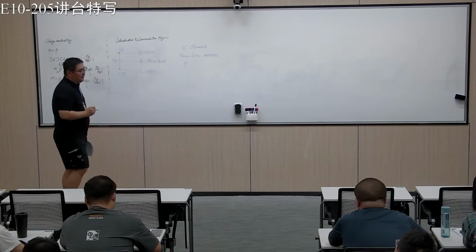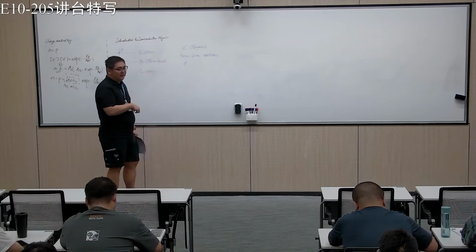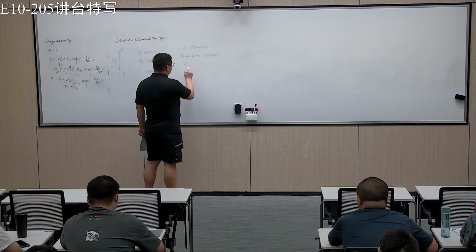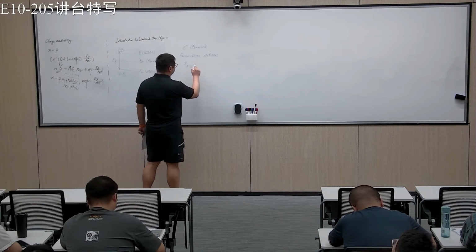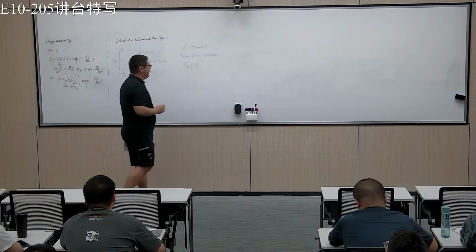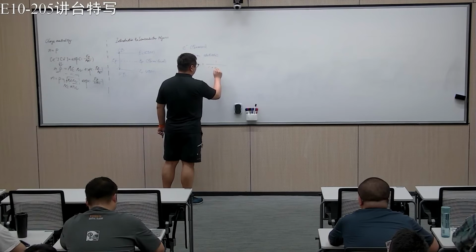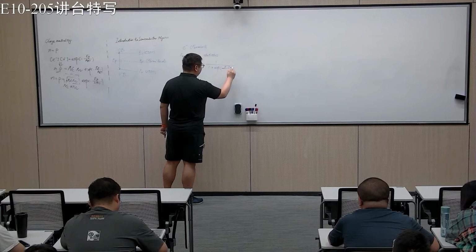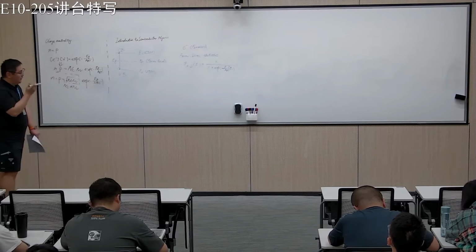So first, I'll give you a function. The function is basically the probability that electrons, or any fermions, can occupy a state. F, or I just write F, as a function of energy, should be one over one plus exponential of E minus EF over kBT. Sorry, there's no negative sign. Okay. So what does that mean?